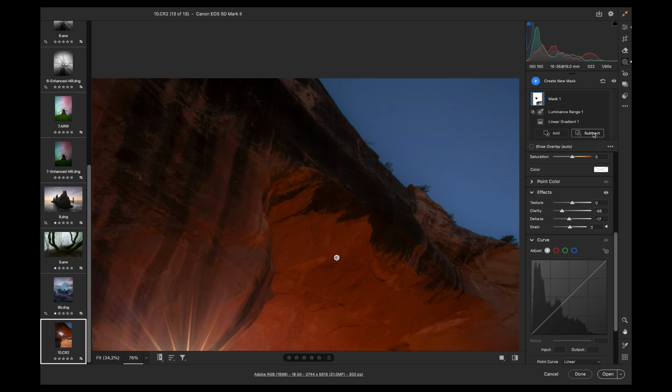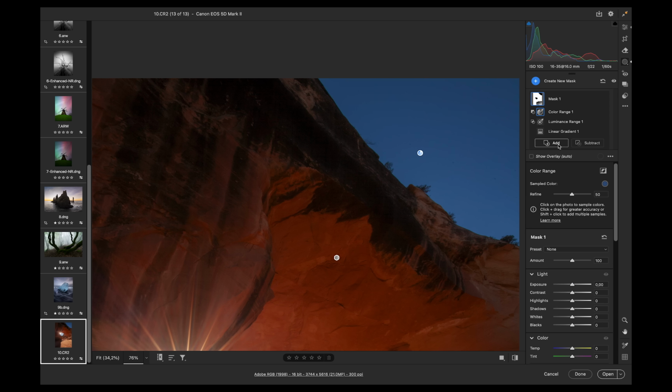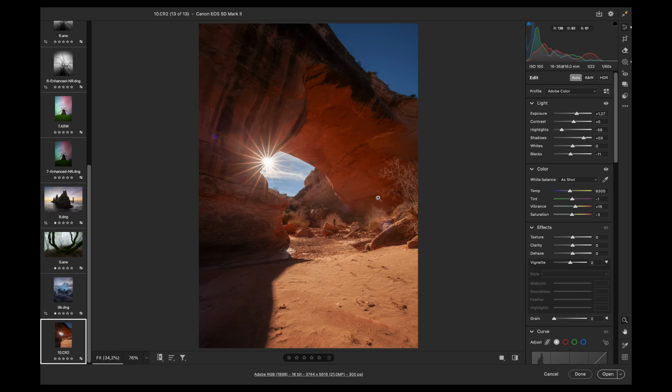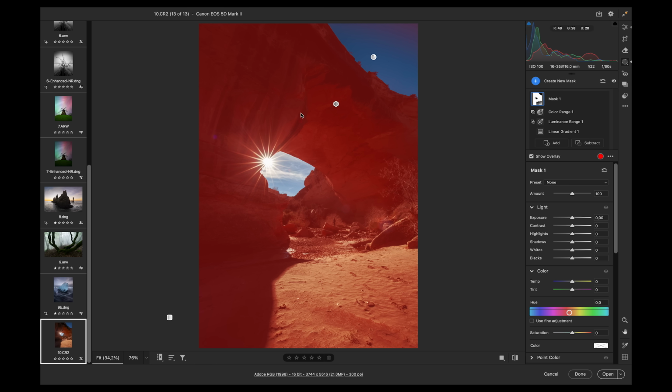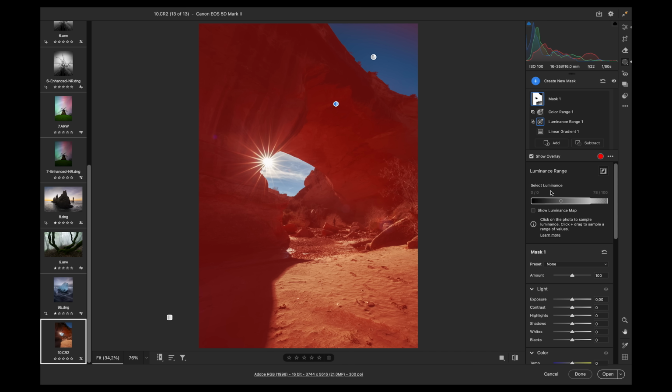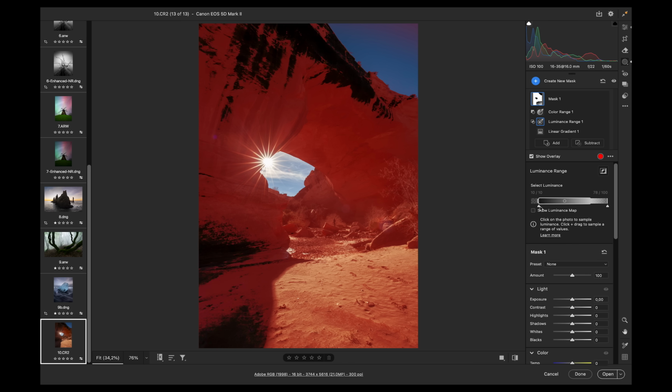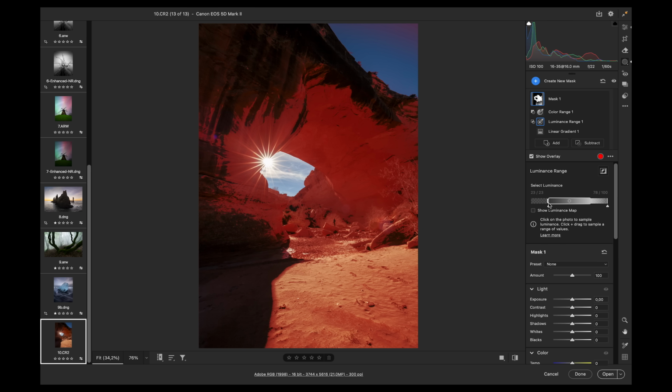We go in, we say subtract, color range, and just choose the blue. And then we can play around and refine it a little bit. So in that way, we make sure that the glow that we actually want, if we put overlay, we can still see where that glow is applied, is mainly in the shadows. And from here, we can still go in and refine it even more. Like if we don't want all the shadows to be hit, then we can go in and do something like this here. So generally, when you make an Orton effect, you want to make sure that your highlights are glowing into the shadows and not the other way around.